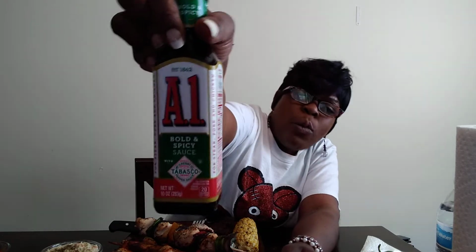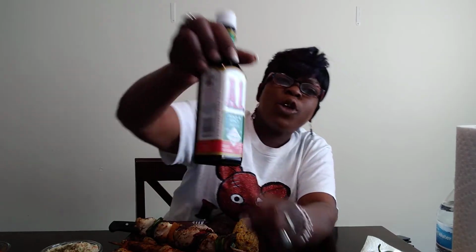And this is the A1 bold and spicy sauce, Tabasco. I didn't know it was a Tabasco one, but anyway, we're going to try it anyway.